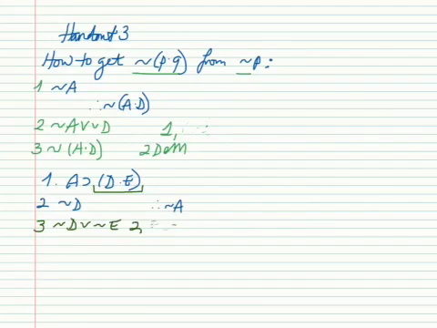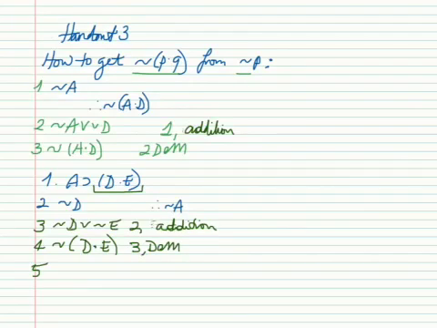Let me fix this. The rule is right, except I had the wrong name down. Now we are able to write the negation of D and E based on 3 with De Morgan's. And this is something I did because I wanted to get not A using 1 and 2 modus tollens.